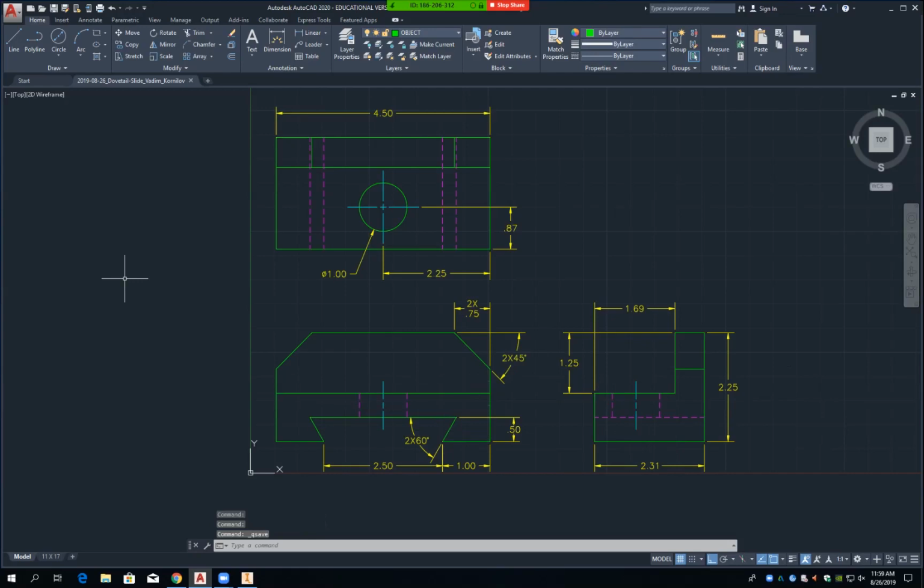Let's go to offset. That's for an offset distance. So 1/16. Is that easy enough? You can do it either way. That's what I'm trying to say. Hit enter, pick this line, come out. Now, how am I going to get this gap right here? Trim between these two circles, right? Pick this circle and this circle here, and trim this out between here. And then erase those two circles. And guess what? You have a perfect center line.